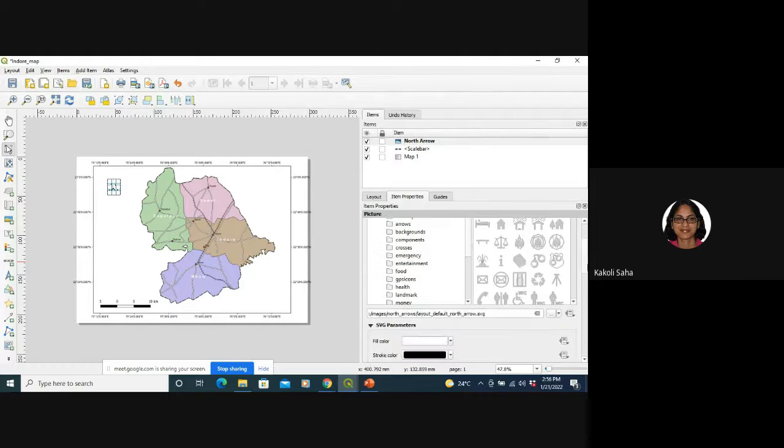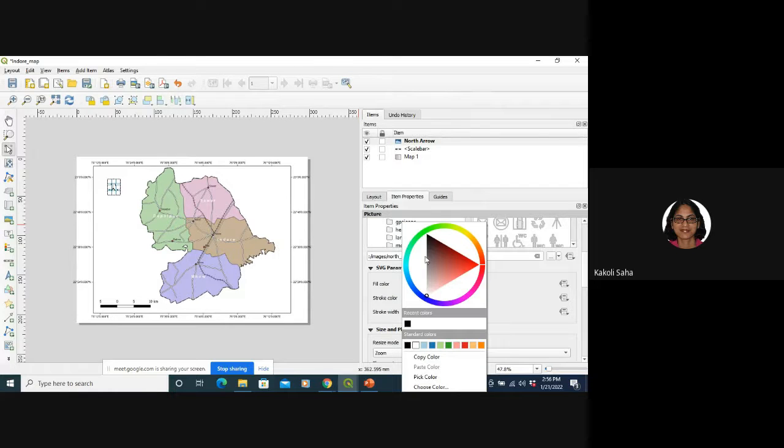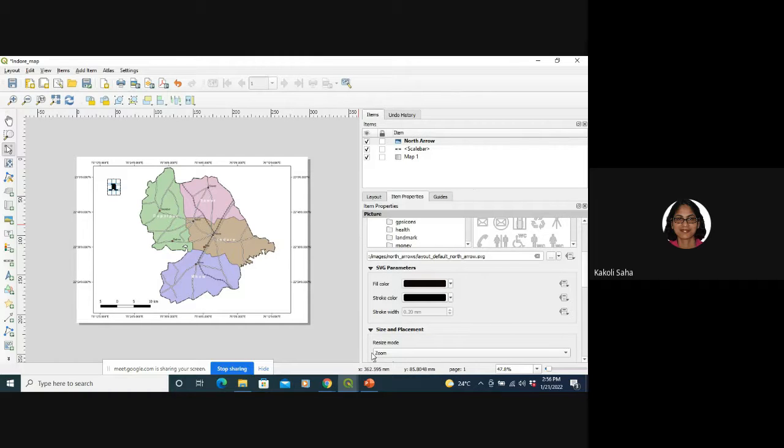So if it is a north arrow and we select it, I can see all the item properties. So I can change the fill color. I change it to black, because in planning, we always show the north arrow in the most unglamorous way. So it is north with a black fill color, and you can choose any other color if you want to.